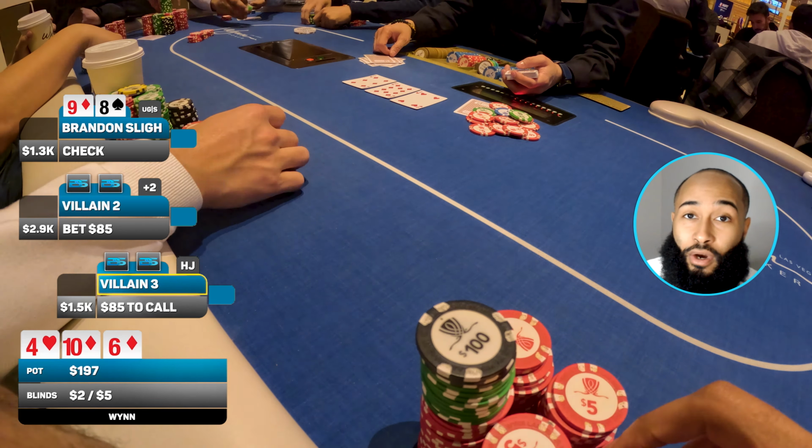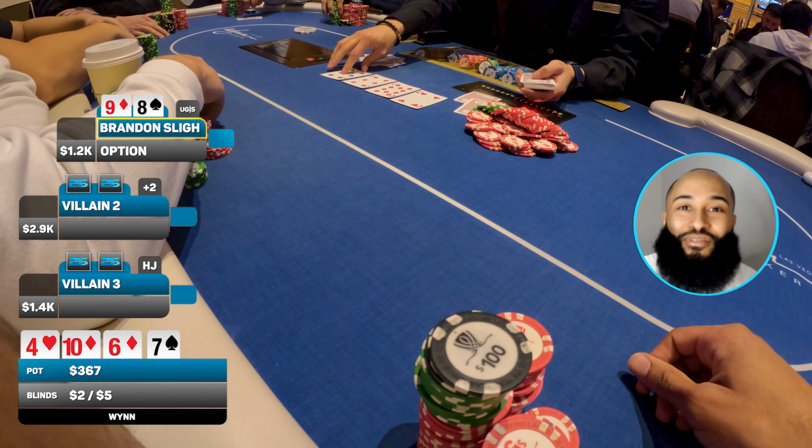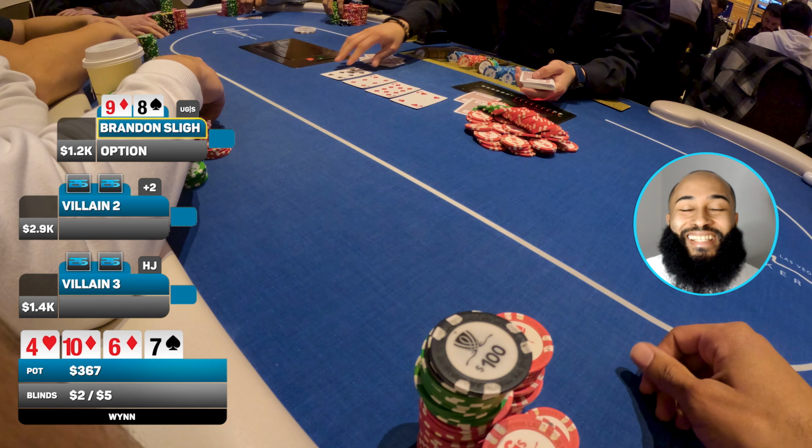So it's still going to be 3-handed, going to the turn, and it's going to come a beautiful 7 from heaven, the 7 of spades. Let's get it. I just turned the stone cold nuts. It cannot get any better than this.